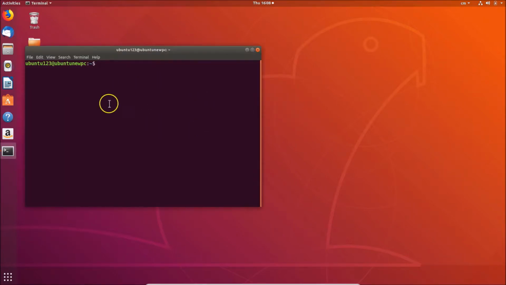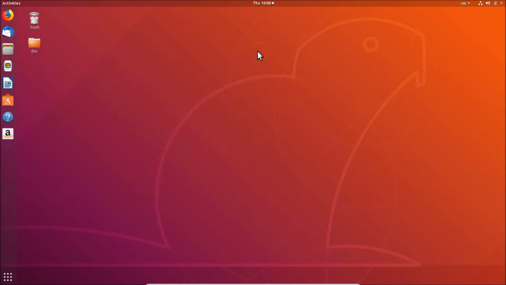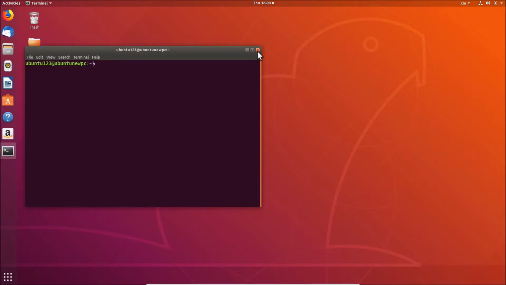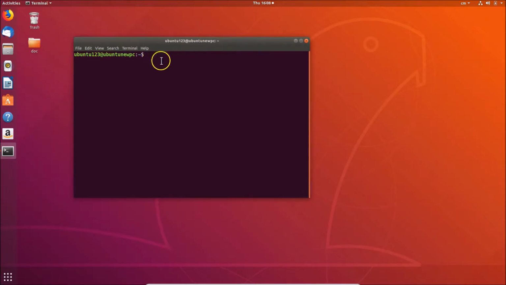Okay guys, so here we have the terminal opened. You can also open this terminal by using another method. So let me close this. So just press Alt Control T key on your keyboard. I'm pressing that, and you can see here we have the terminal. Okay, so we have our Opera stable .dev file in our downloads folder. Okay, so we need to go to the downloads folder.